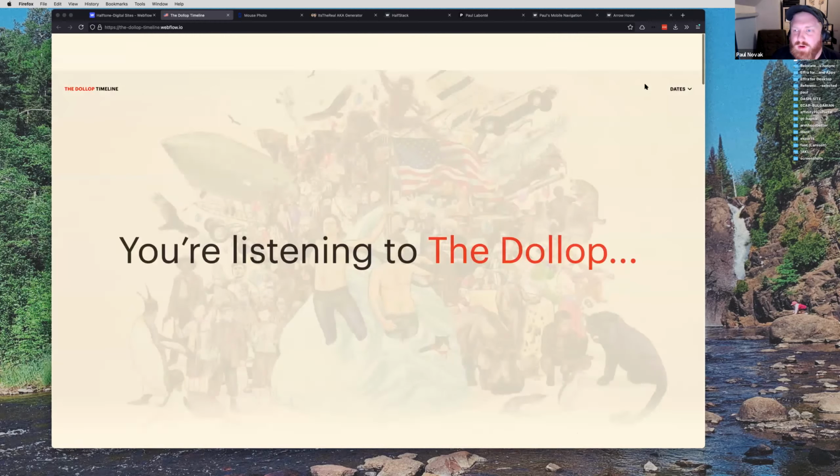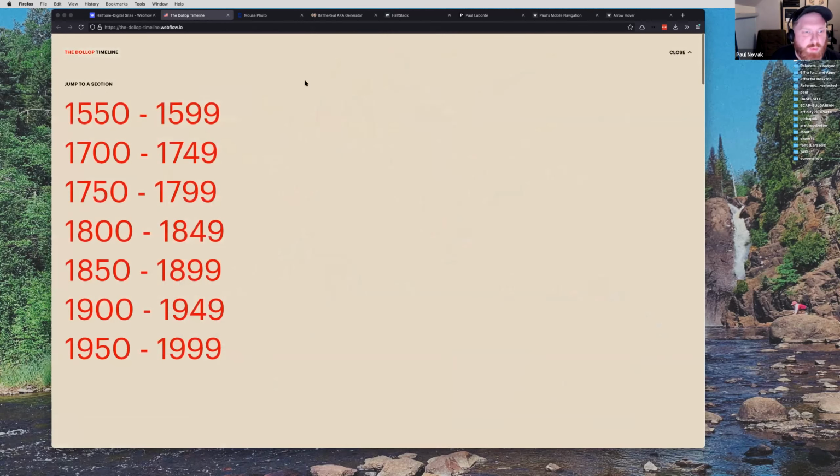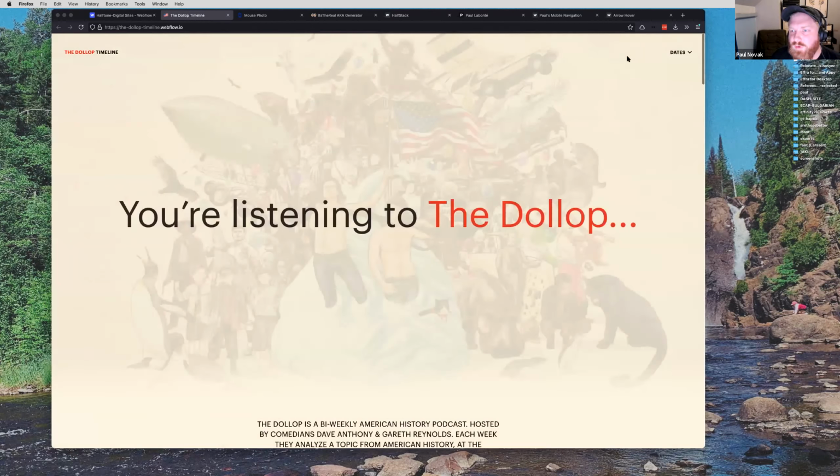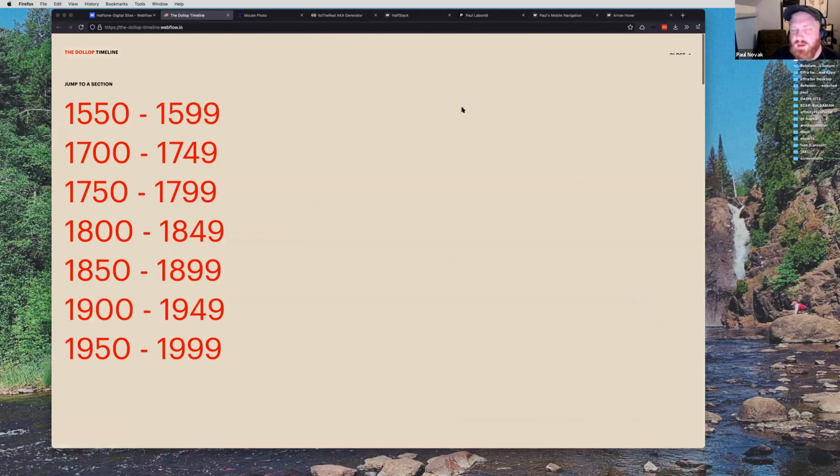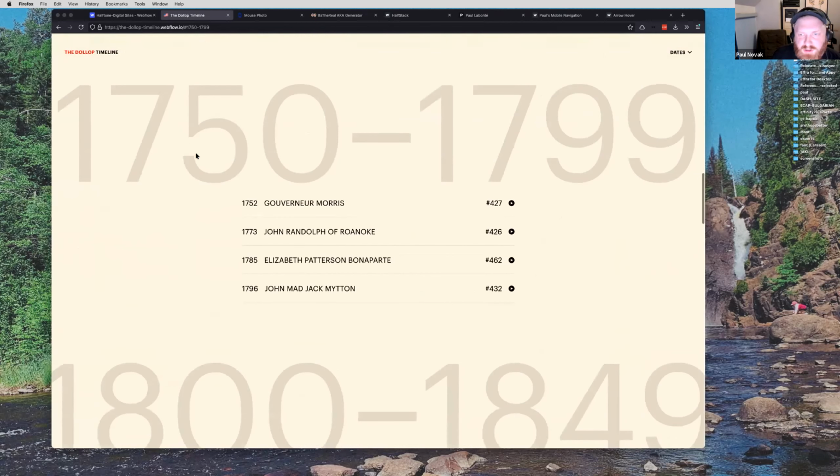And also working in this big menu at the top where it pops open, takes over the whole page, some slick animation happening. And then you can click each of these date ranges and it scrolls down the page and closes the menu at the same time. And all that kind of stuff where it was just like, I don't know how to do that, but let's take some time and try to figure it out.